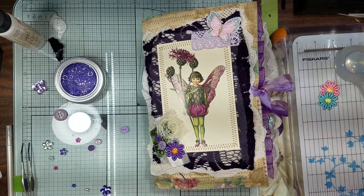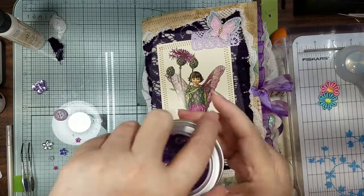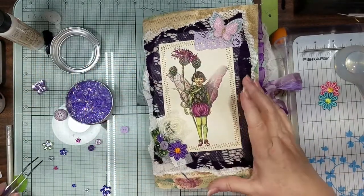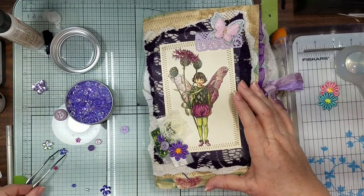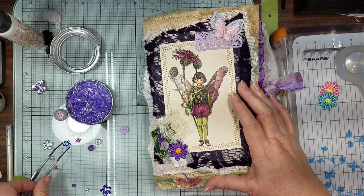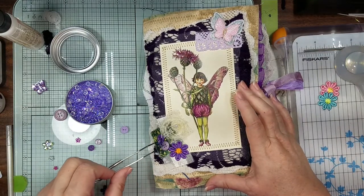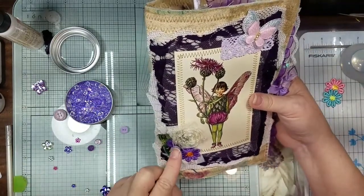Okay, so, let me, oh, we have these two though. So I'm going to use those two. Let me see if this is going to be too much purple. I don't know. I might have to put those little ones on first to make sure how much shimmer is going on.